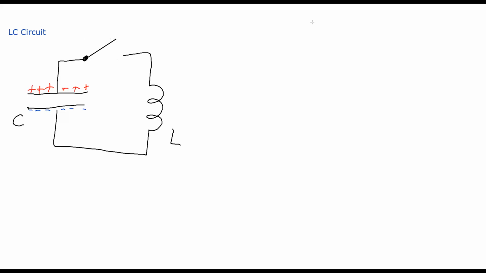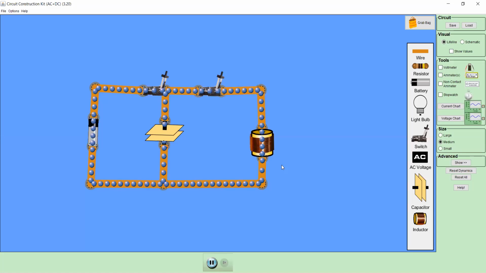Before we talk about it, I want to show you the simulation here. I have a simulation of the inductor and capacitor. Here it is. Okay, so here's my simulation. Right now, nothing's happening because I have those switches open. So I have my battery right here, my capacitor, and then my inductor. I'm going to close this switch, and all that switch is going to do is connect the battery to the capacitor. The whole point of that is just to charge up the capacitor.